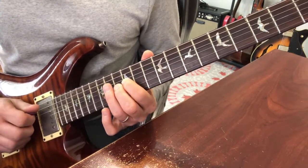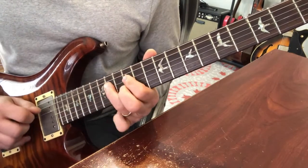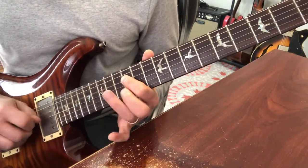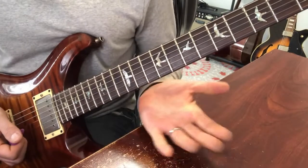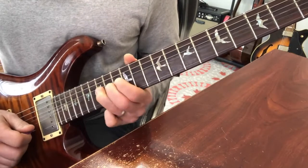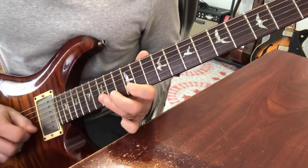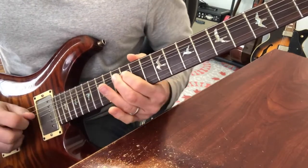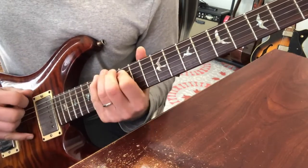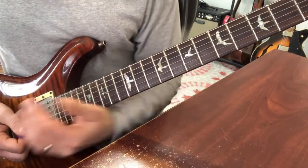And then John finishes it off with this flourish. Kind of a down the blues scale, kind of hammering on and off the 12 and 14. I don't know if I put that in the original lick, but it's a cool way to finish it off. So one more time, the whole thing slow. Let's move on to lick number 2.